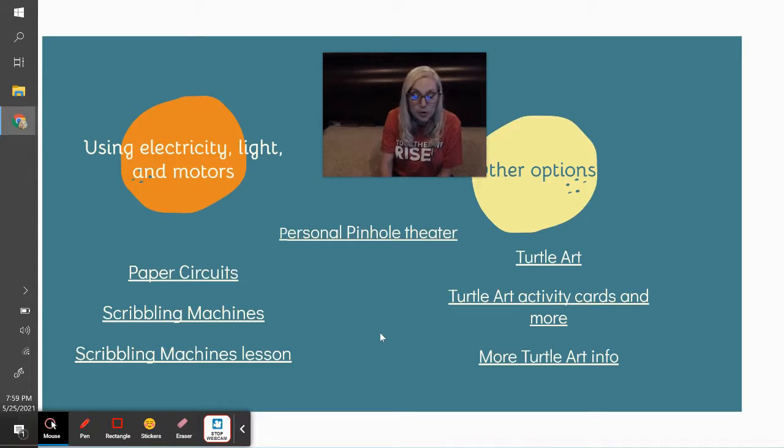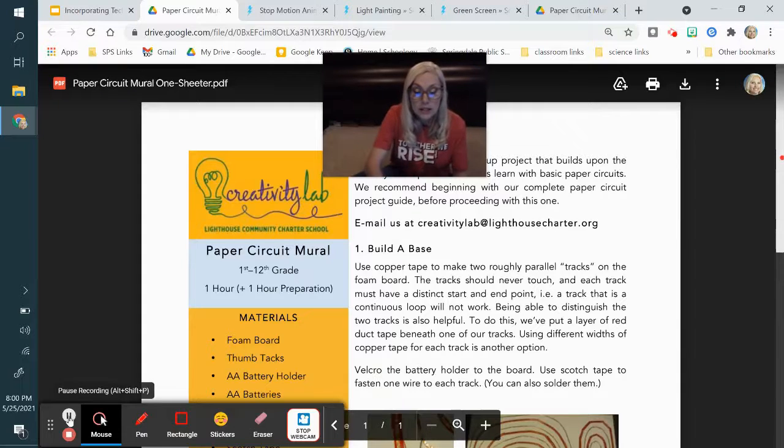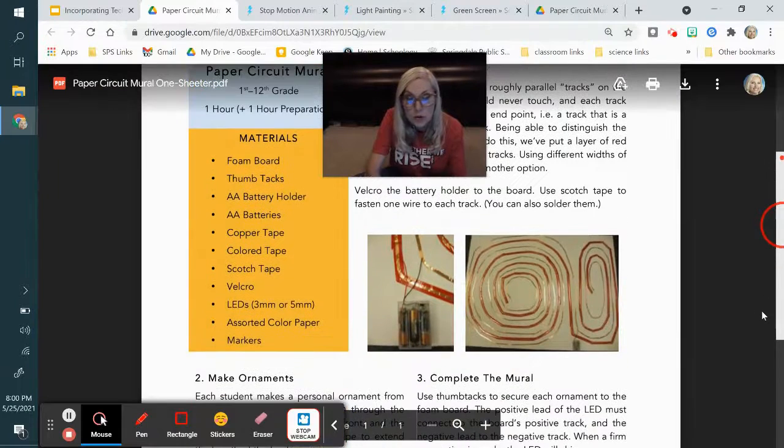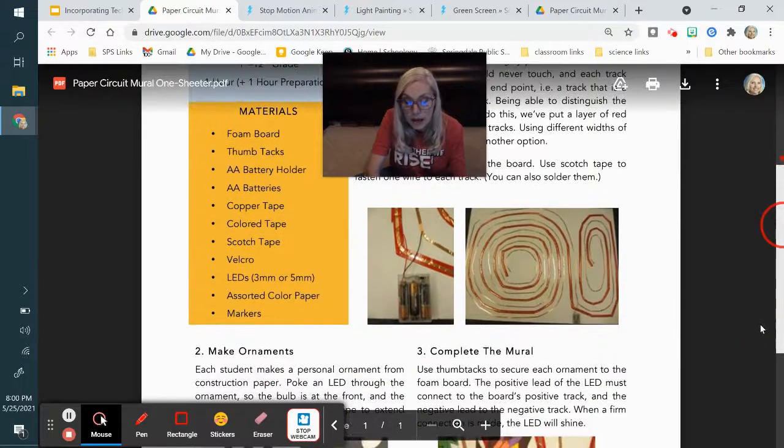You have paper circuits. Now this link is to an actual lesson that you can print out. And it shows, this is copper tape, and it shows the materials here where you have a battery.